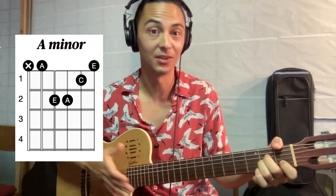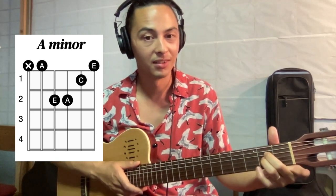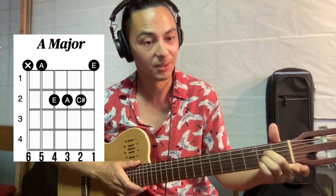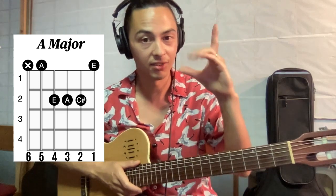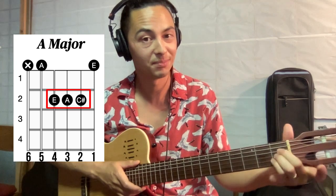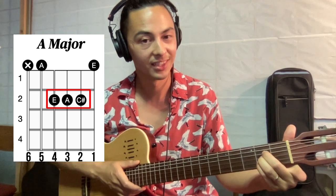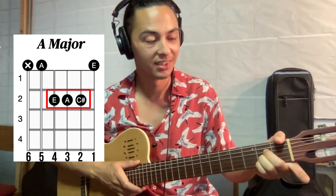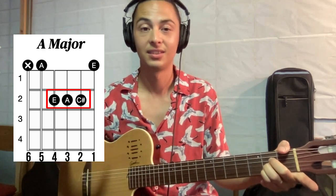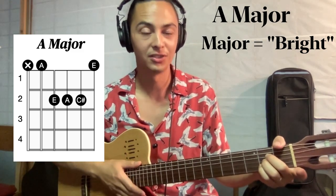Okay, again, let's get another chord for the price of one. We're going to put our pinky finger on the 2nd fret on the string underneath, on the 2nd string. So that means we've got these 3 fingers all in a row on the 2nd fret, on the 2nd, 3rd and 4th string. And again, we want to make sure that this thick string is muted, and we're going to play through it. You hear that bright sound, that major sound.